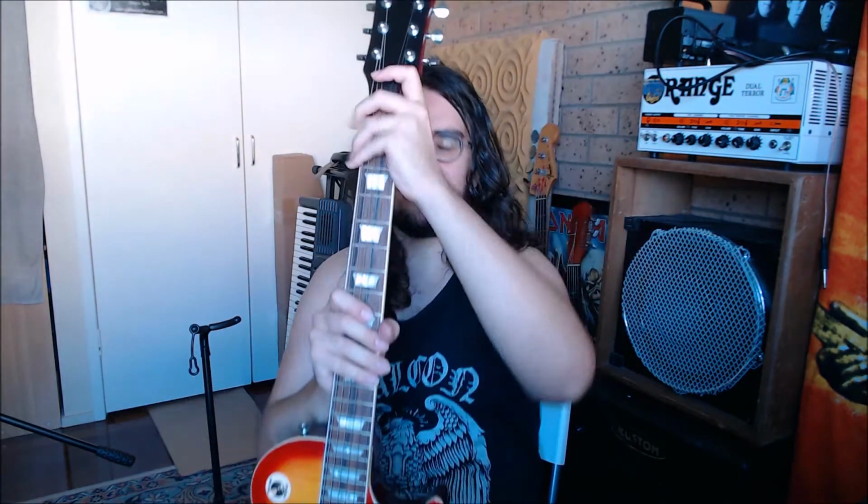So for those of you who don't know what locking tuners do, there's this little knob that you turn here that screws a little locking pin into the top of the string when you pull it through this hole here, and that just holds the string instead of you having to wrap it around a ton of times and try and lock it in just with friction. So it means you have more tuning stability, and it makes restringing a guitar much faster and simpler. So that's really great.